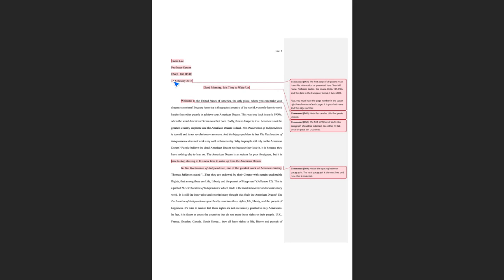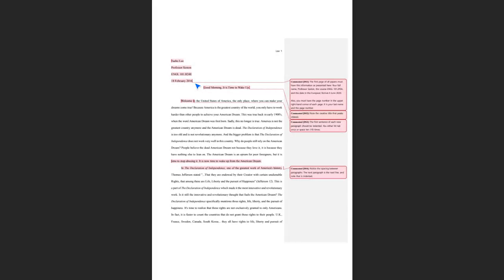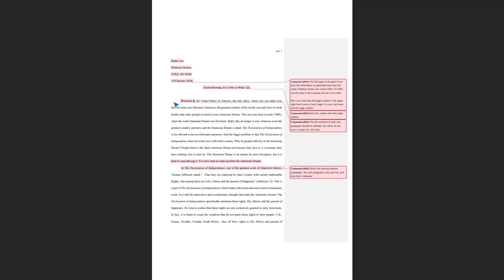Notice the format here that the date comes first, then the month is spelled out, and then the full year, all 4 digits of the year. And then you center and you give the paper a title. All the papers for this course need a title, so be sure to give your papers a title. Every paragraph needs to be indented. So if you notice here, the first sentence of the paragraph is indented. So it starts here instead of here. And for most systems, if you just hit tab once, it should automatically indent for you.